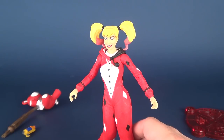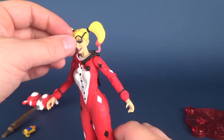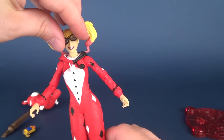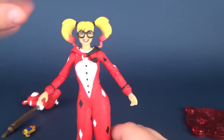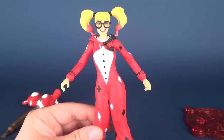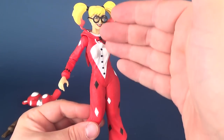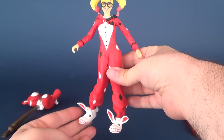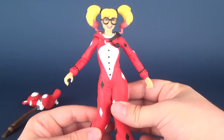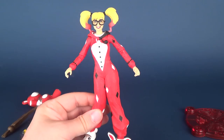She is a little on the more limited side when it comes to posability, but I guess based on the sculpt, I would have preferred having her look like this than having a figure that had some posability to it. I'm really okay. It depends on the figure itself. If it's a figure I would want to put in some dynamic poses, absolutely. I would feel a little robbed of the fact that she wouldn't have as much happening here. But for the nature of the way that the figure is posed, this is kind of like one of those just really fun posed figures. Something you're just going to put on a base and admire from time to time.